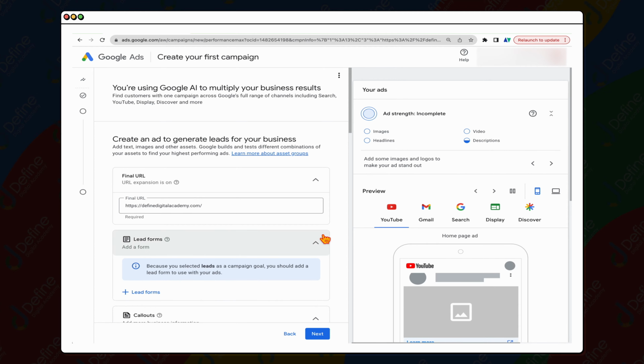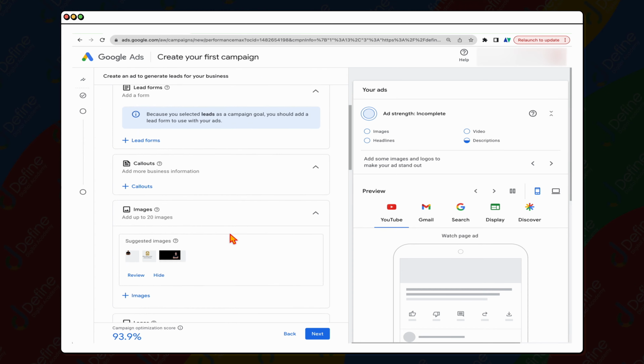Now, because I said we are going to be pausing this campaign because we don't want it to be a smart campaign. We want to set up our own search or Performance Max campaigns. We're just doing this to finalize the payment profiles and some of the conversion tracking setups. I don't want you to spend too much time on this ad copy or anything like this.